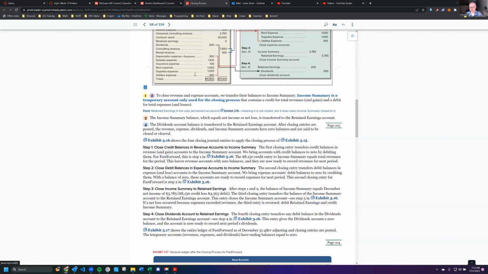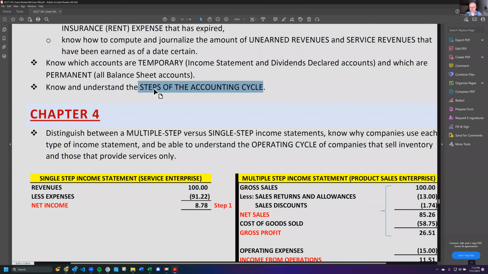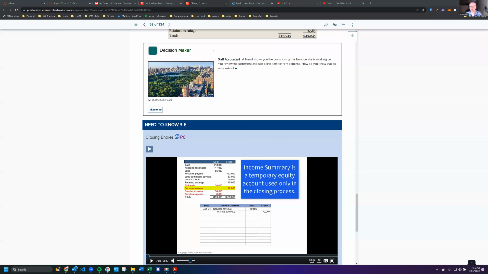Okay, well, I guess that's the homework for me to see if I can find what those components are that it's addressing here. What are the steps of the accounting cycle? And see if we can just Google it real quick, see if I can find something that's worthwhile to show.